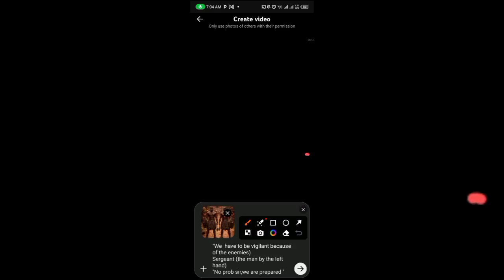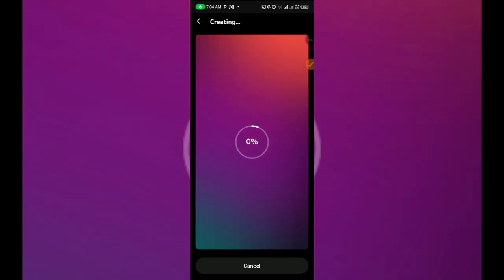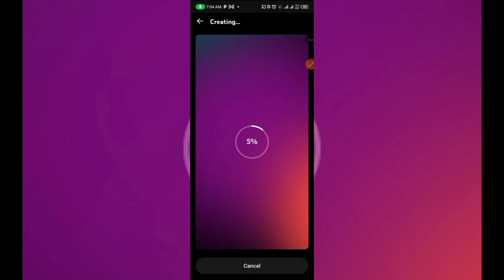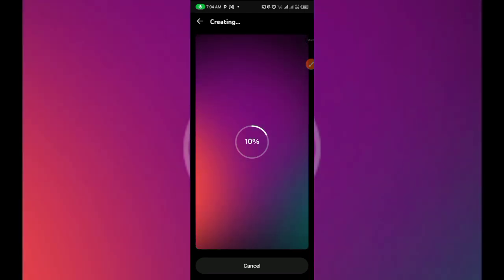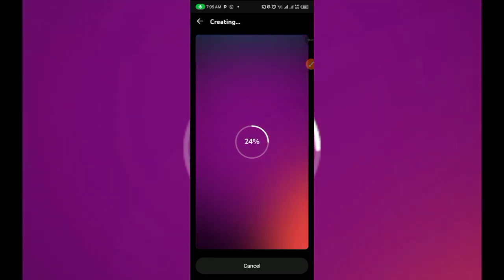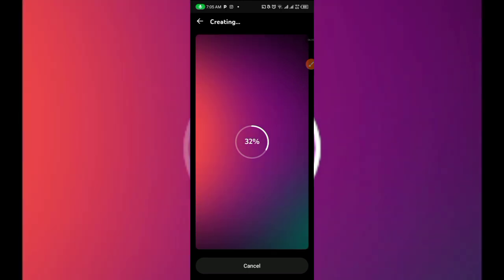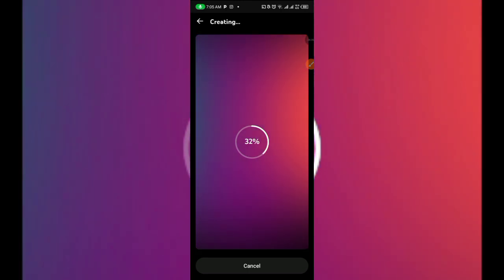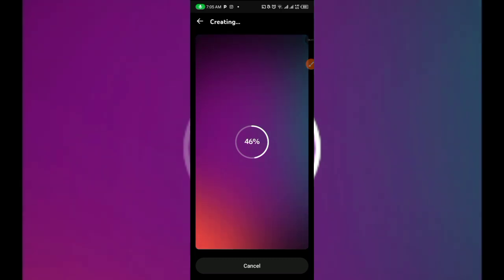Then you press the arrow sign to send your video and it will generate. So let us wait for it. It shouldn't take much time; it's not up to a minute. It depends on the network of your environment. So let us wait for it. And this is how you will continue to generate your cinematic scenes one by one till you are done.